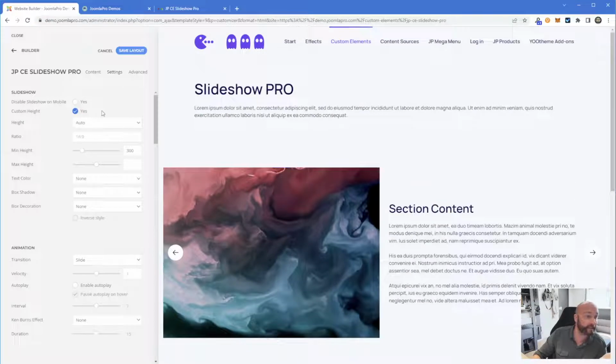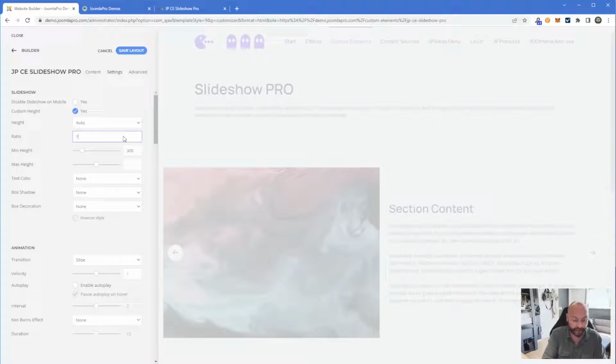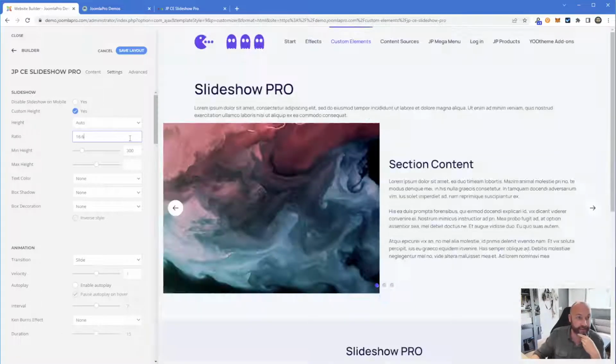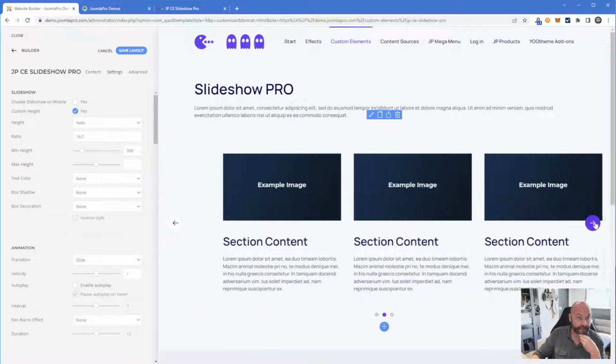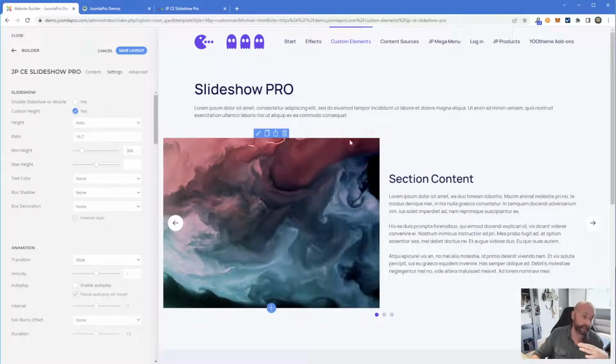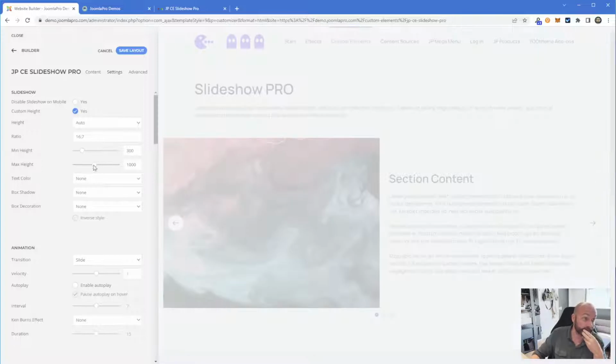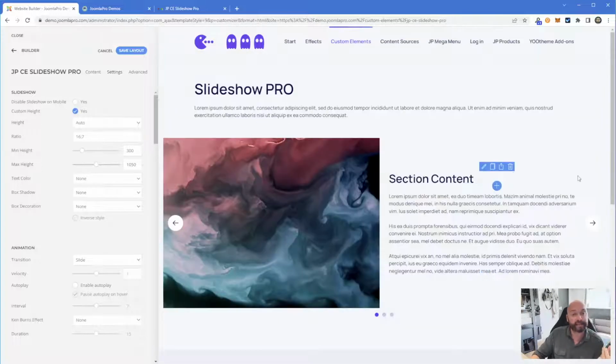But you can set a custom height. And then you can do an aspect ratio kind of thing. If I do 16 by 6, you're going to see that it narrows it into this very wide screen. Maybe 7 is a little bit better here to get a little bit more. As you can see here, this looks kind of nice and neat in that aspect ratio. You also have settings for min height and max height to limit the whole thing here. And this is for mobile so that you can find a good height for your slideshow.